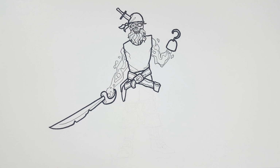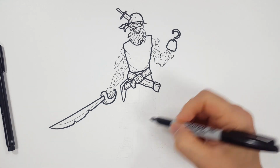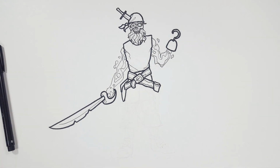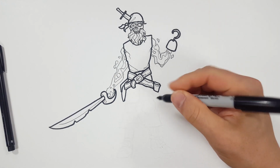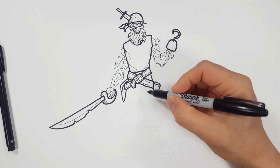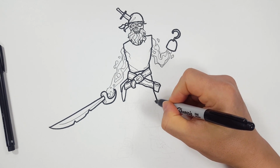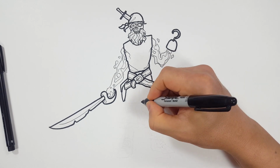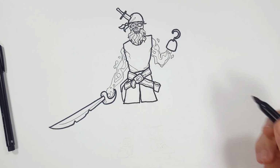Ooh, all right. Okay, so now, let's see, we're going to give him some shorts so you can see more legs, because it's kind of pointless to call him a ghost pirate if all you see is his arms. It looks like they're just ghost arms on Skeleton Man. So we're going to give him just some old pirate shorts, because he gets hot out there. So he's just wearing his little pirate shorts to keep him going.